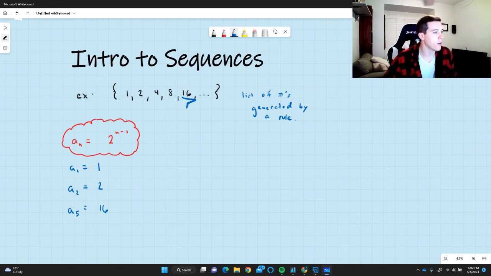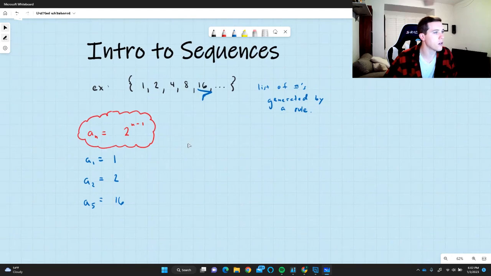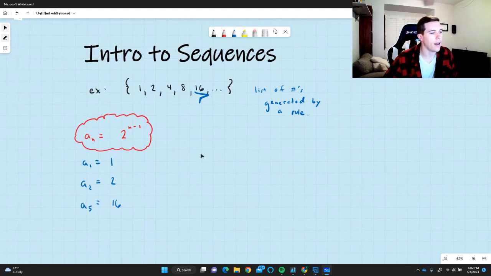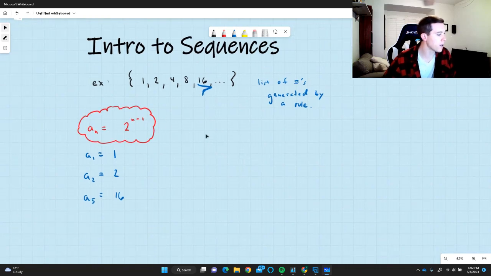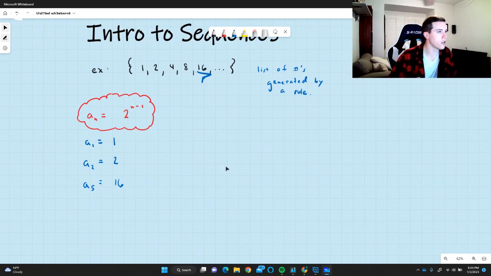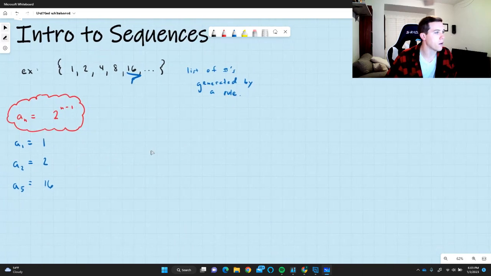So we're going to be typically dealing with sequences and series that are defined explicitly like this. There is another way to talk about sequences called recursively. I'm not even going to bring it up this year. It never pops up. But basically, you're given the first term and the rule to get the next term, and then you use that term to get the next term and so on, kind of like Euler's method. But we don't really need to know about that in this part of the course. All we care about is the explicit form for finding a sequence. So let's look at some examples of various sequences that will be popping up.